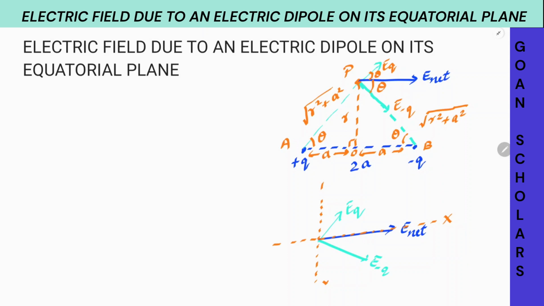So this will also be theta. So let's make it here E theta, and this is theta over here. Correct. I hope the diagram is clear till now. Okay, now let's write the value of E_Q and E_minus Q.